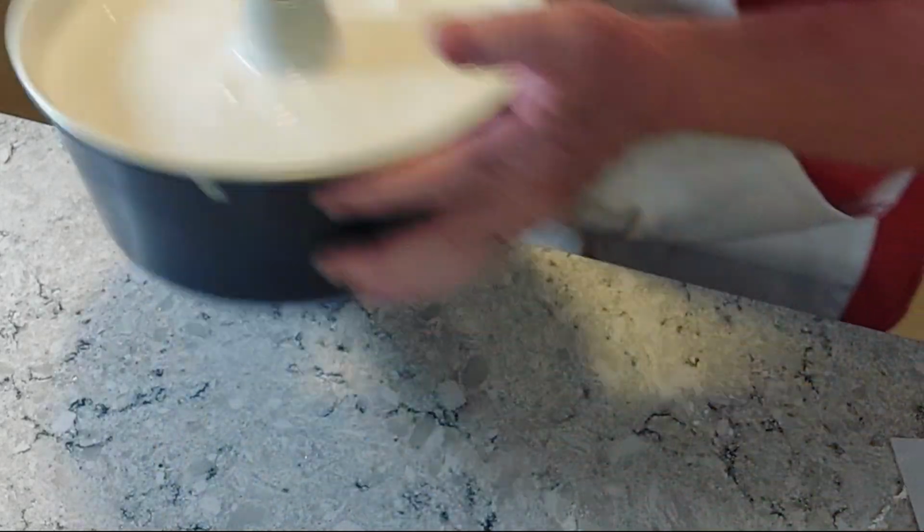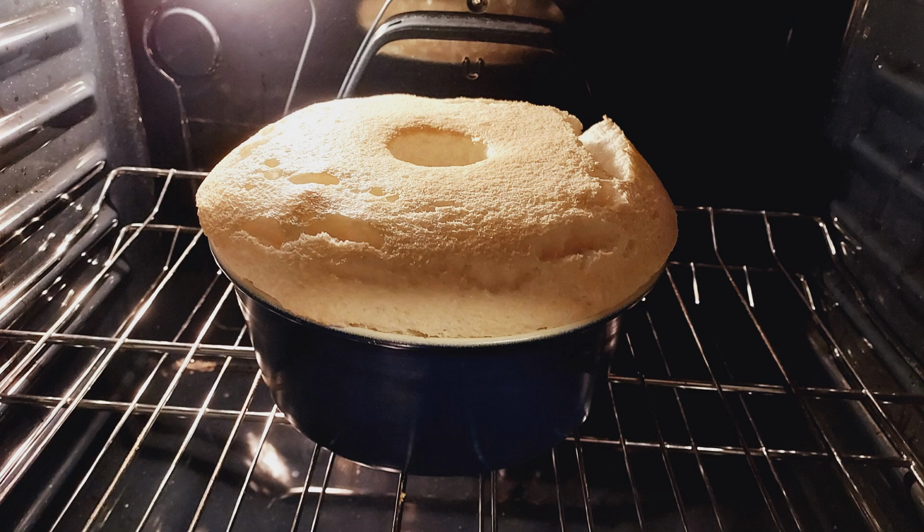And we'll be back. There are two important considerations. We want to rotate the pan after about 20 minutes, so we're going to set our timer for 20 minutes. And the oven rack wants to be in the center of the oven. And that's it for a while.